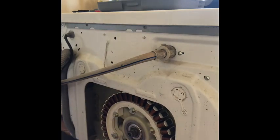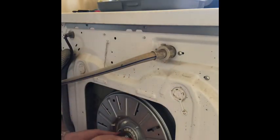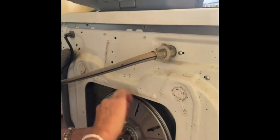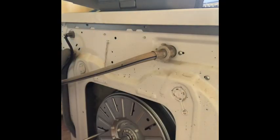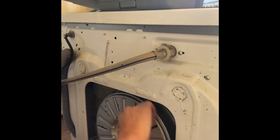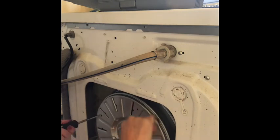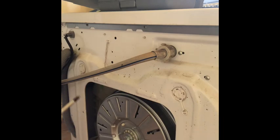Now I need to put the rotor back on. If you remember, it's got the magnets that'll hold it in. Yep. And then we've got one big screw there. So it's vital that this is tight as well. This is the, okay, so that's hand tight, and I've got my screwdriver, pushed it through the hole, which stops it turning. Like that there. Now I've got to try it again, haven't I?